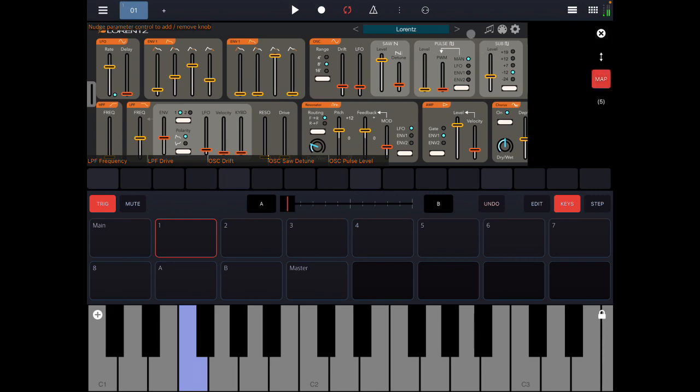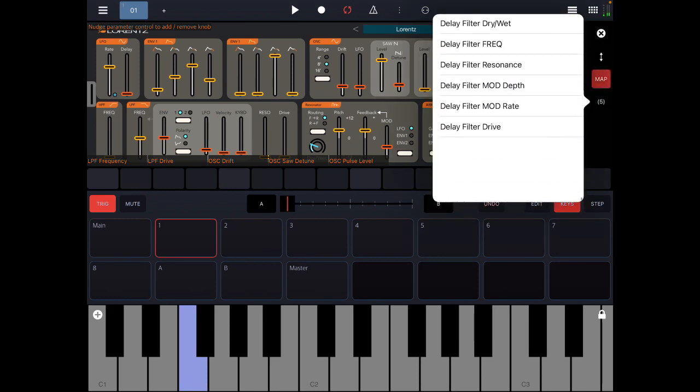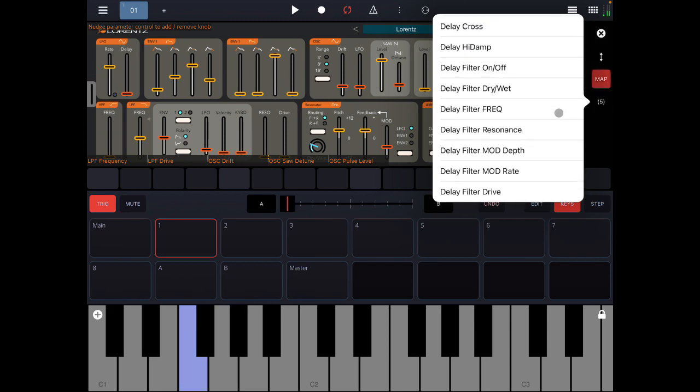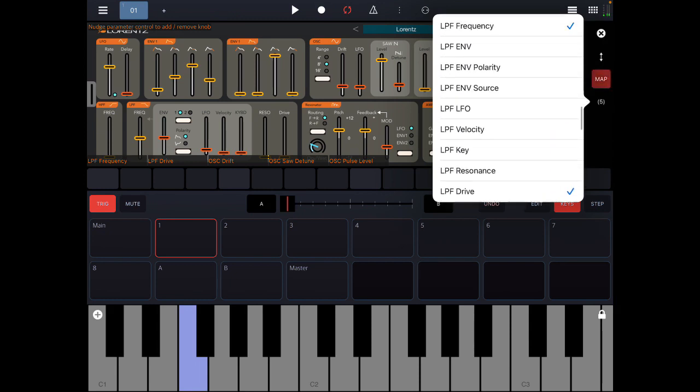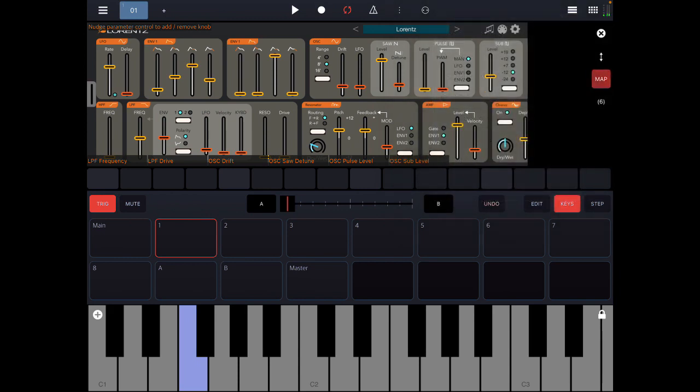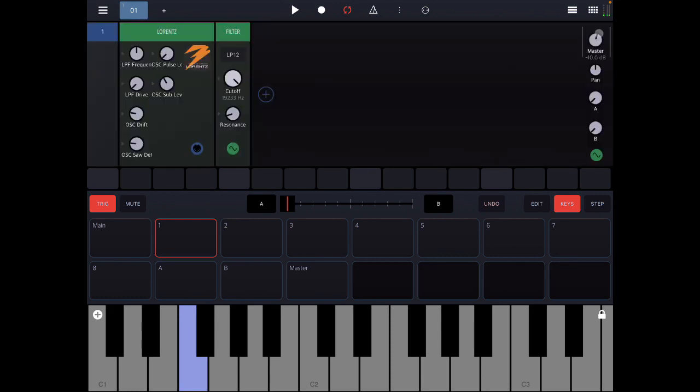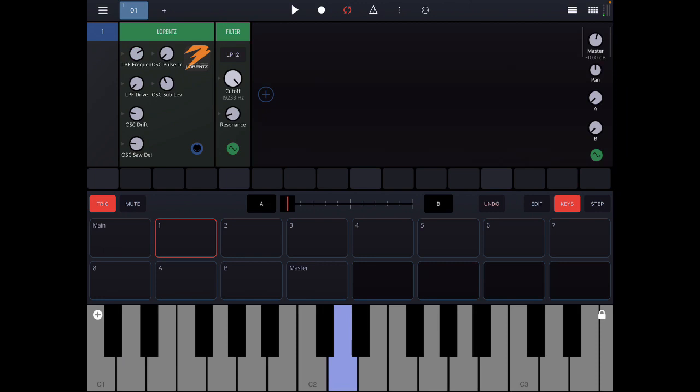Now, if I was looking for something and couldn't find it, or I want to see a list of everything that's truly mappable, or on a rare occasion, if pressing a button doesn't map it, you can tap on this number down here, 5, and then you can go through the full list of parameters that are exposed to the host, in this case Drambo, and you just tap one. So we'll say sublevel, okay, and then you see a 6th parameter has been mapped. To stop mapping, you tap map, it goes back. Now when you exit the app window, you're going to see your parameters here, and now we can start messing with that.